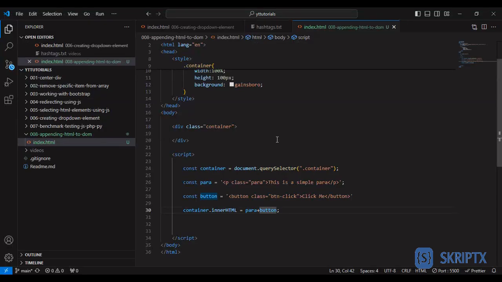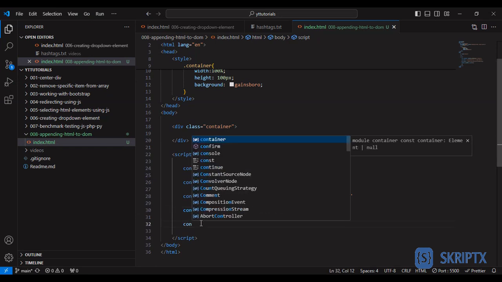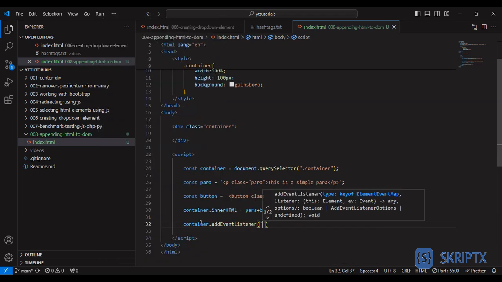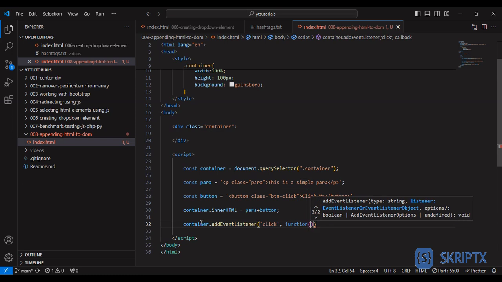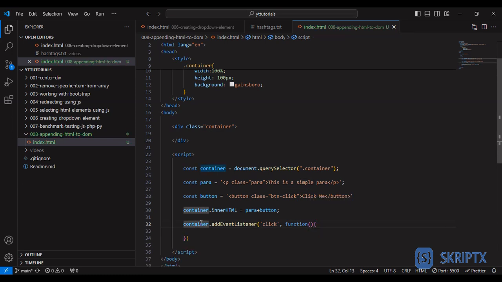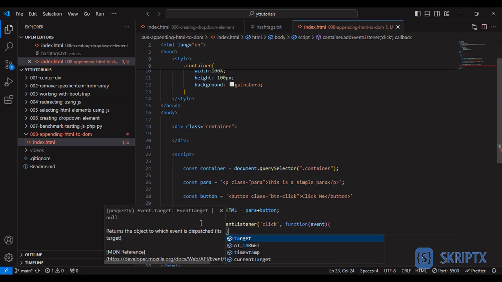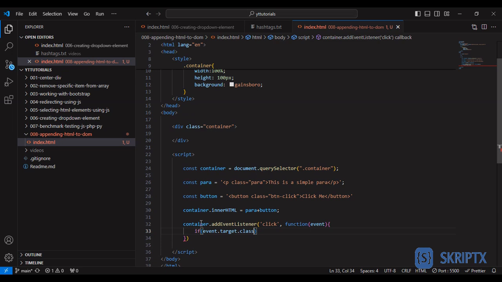If I want to capture the click on this button, see, there are different ways. It's your choice how you are going to define your element. So container dot add event listener click, function. Let's go for the event here. We get the event by default. If event dot target dot class list dot contains btn click.